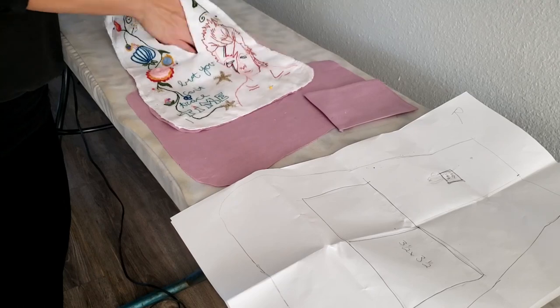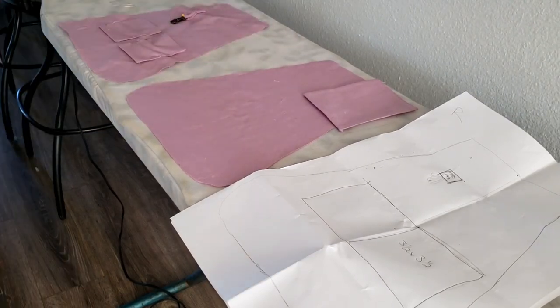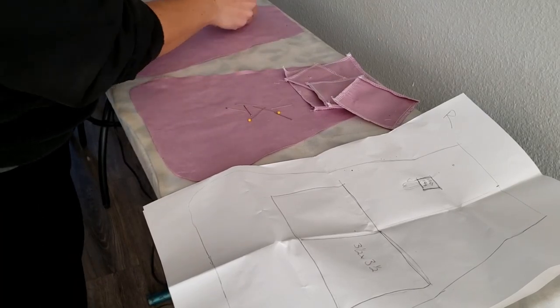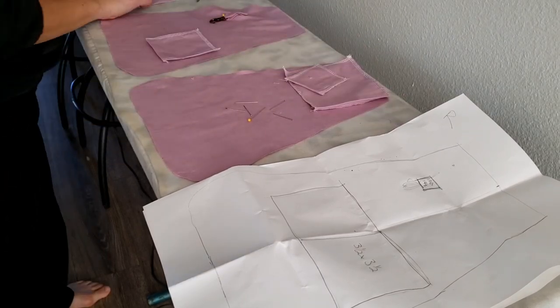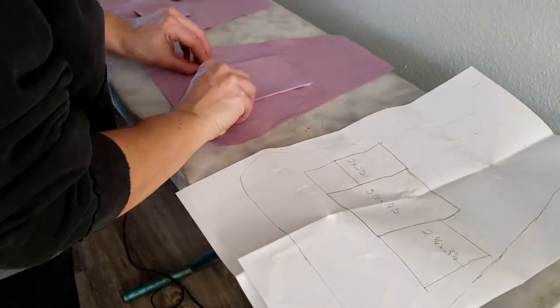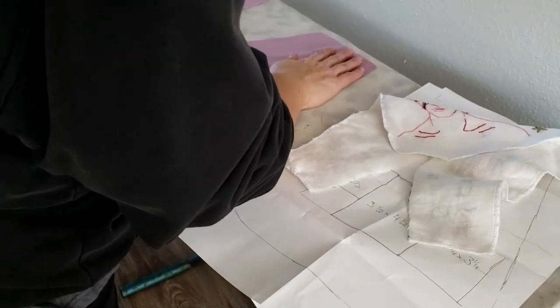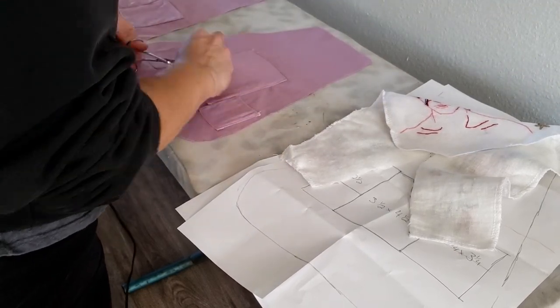I pinned everything together to make sure what I wanted to be accessible was accessible. Once everything was checked, I ironed in all the seam allowances and then pinned it on for real. My math was a little off, and the pockets on the foam side only just fit inside the seam allowance. Whoops. Predictably, once I was finished sewing on the pockets with the machine, I ironed it nice and neat.